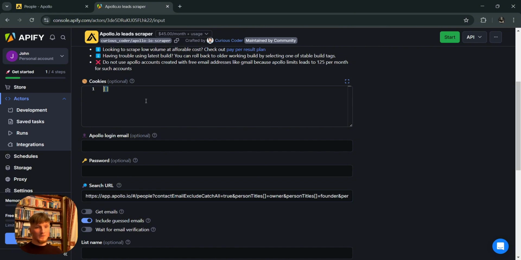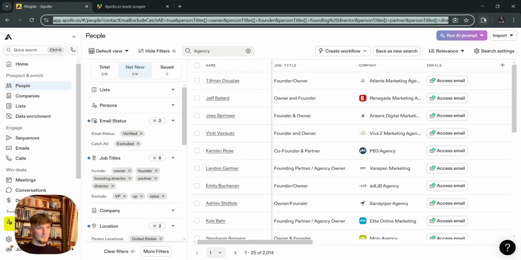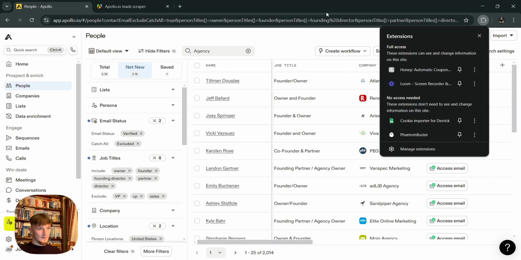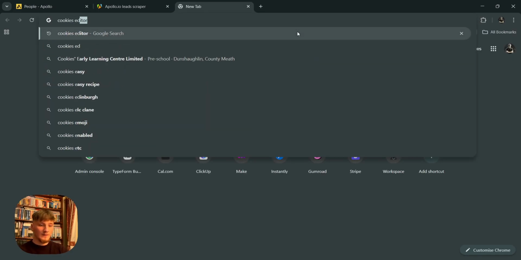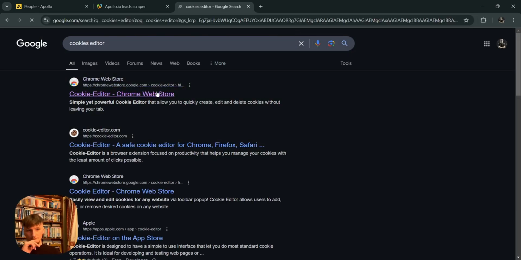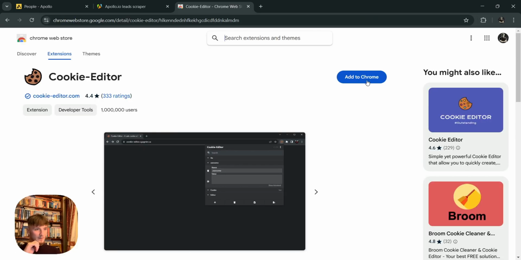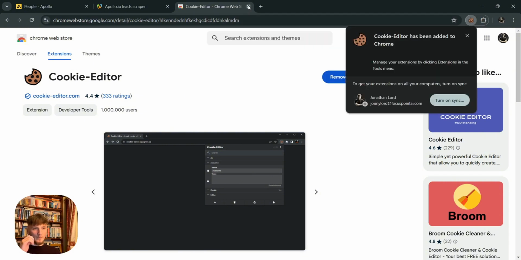Then we're going to get rid of these two brackets in the cookies section. We're going to come back to Apollo. And I didn't download the cookie editor. Just download that real quick. I'm not even following my own process here. I think that's fine.